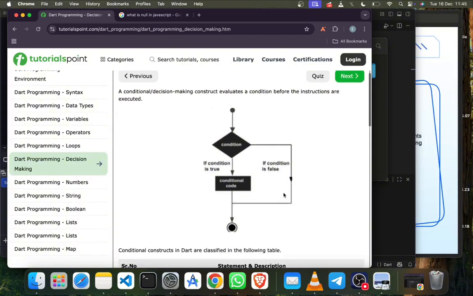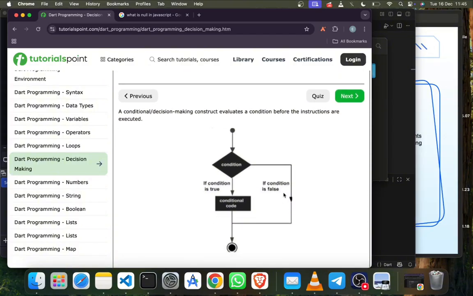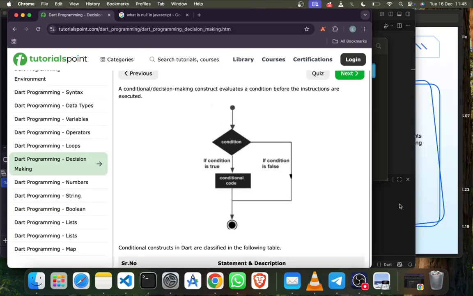Okay, right now we have this diagram. So this mirrors how we make decisions in real life and even in programming. The same rule applies. Based on the condition, we make a decision.